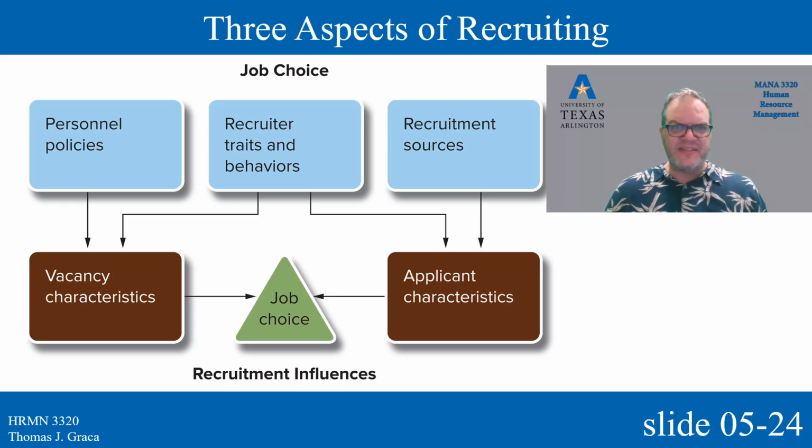This is a graphic from the textbook that attempts to sort of describe how the three aspects of recruiting relate to one another. I guess it's right. It sure seems right to me, but I'm also not entirely sure how putting them in this format with the arrows makes it more useful than just knowledge of the three aspects of recruiting standing on their own. So you can disagree with me, and maybe the arrows just made the difference for you, and now you understand everything. But this particular format doesn't do anything for me. It might for you though. But we'll take a look at the three aspects on the next few slides.